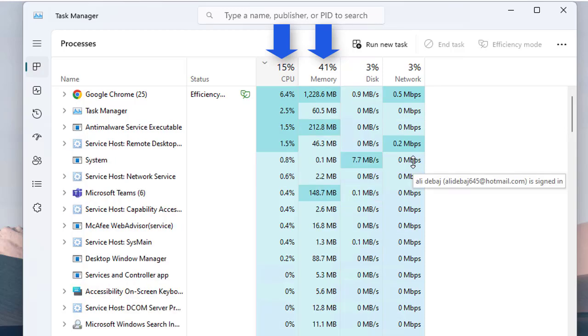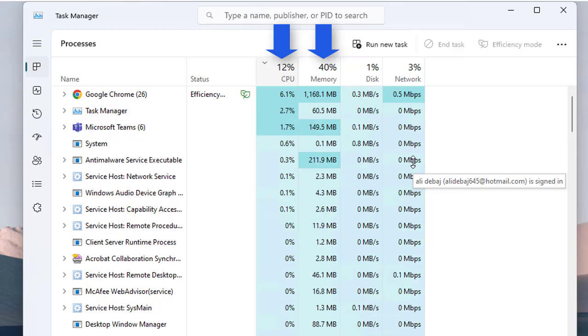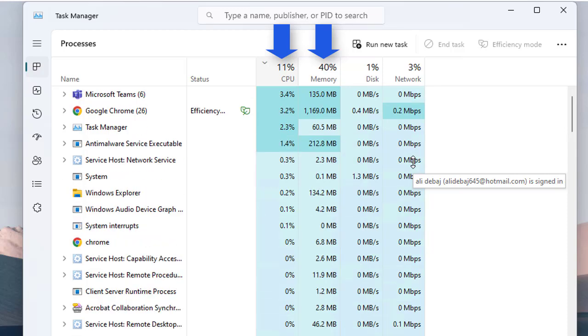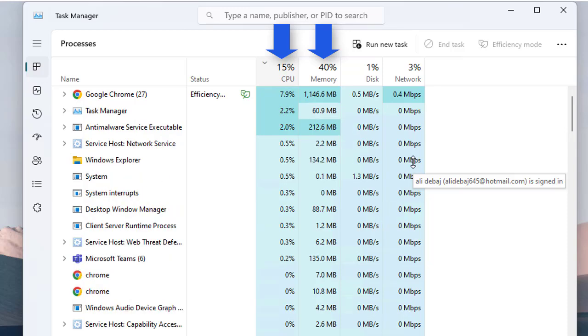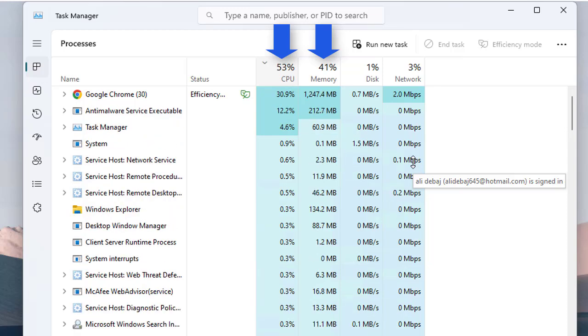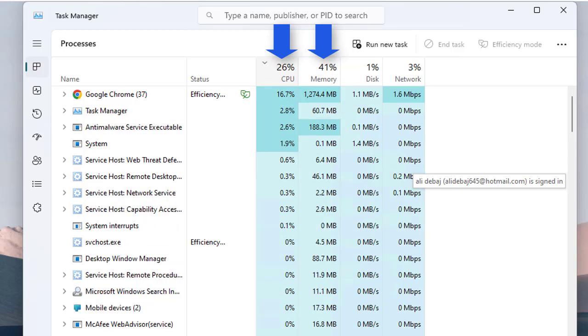You have witnessed that before opening the apps, the CPU and memory consumption was different. The CPU was taking about 2%, and the memory was about 29%. But right now it is increasing and somehow decreasing.